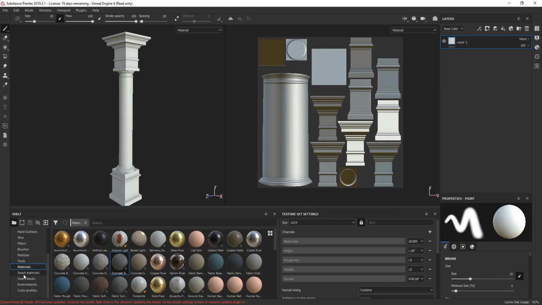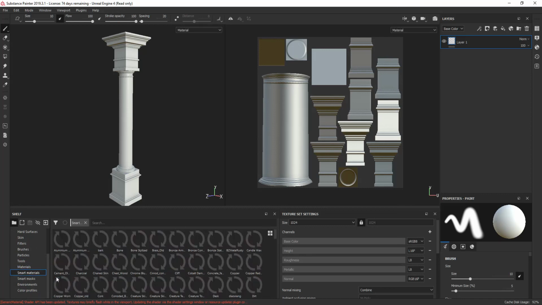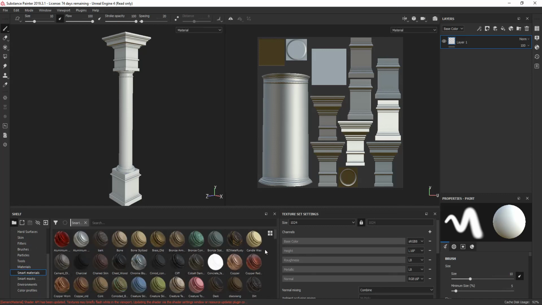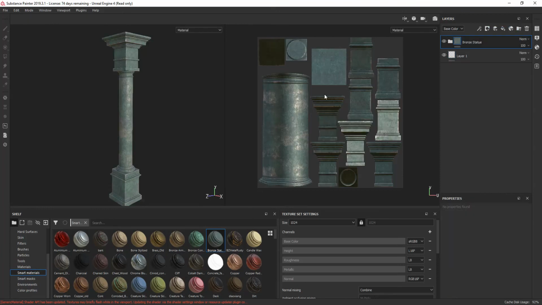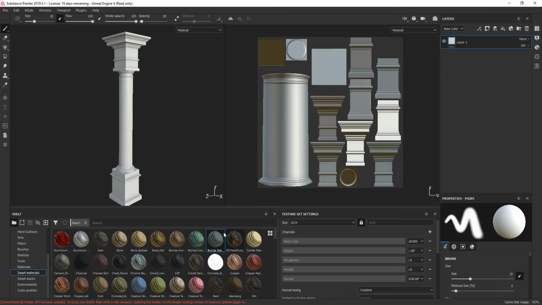There's also a thing known as Smart Materials. You can download Smart Materials and you can make your own. What they are is they use materials and these other things called generators in order to create more complicated materials. So if I open this up, you'll see this uses a bronze base and some corrosion and levels. So there's a lot to Substance Painter. I'm really just showing you the very simple stuff. Now there's a good chance it's going to crash on you. So make sure you save and save often.